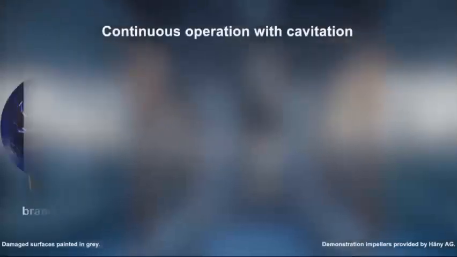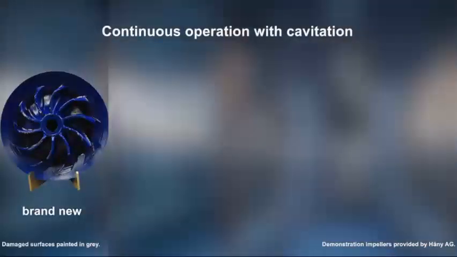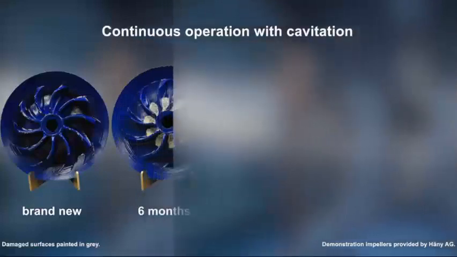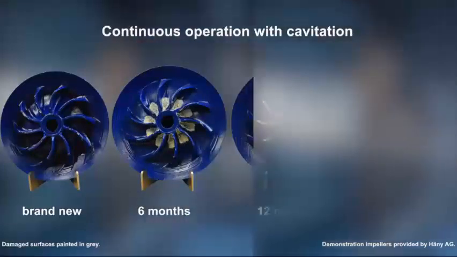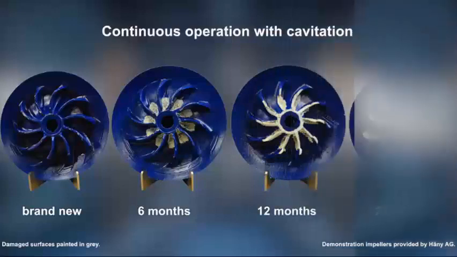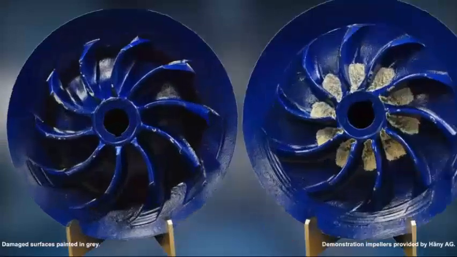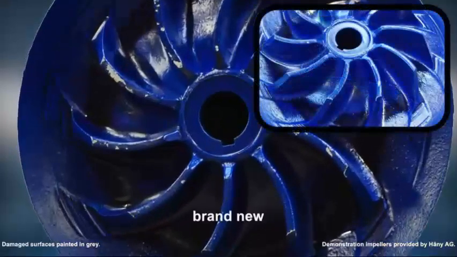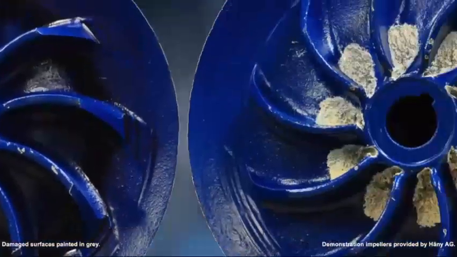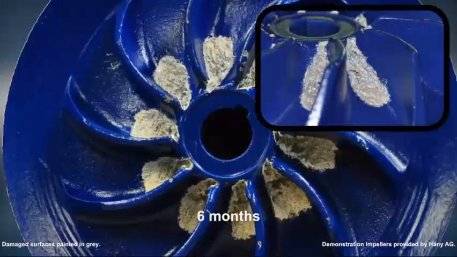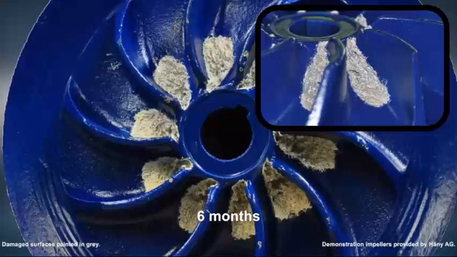We show a few examples of damage in pump impellers kindly provided by the Swiss pump manufacturer Herni. A brand new impeller to the left, in comparison with an impeller having been continuously exposed to cavitation during 6 months, another impeller with damage from 12 months operation in cavitation, and one from 24 months. The new impeller shows the geometry as it should be under normal operation without cavitation. After 6 months of operation under cavitation, material has been eroded in the center of the wheel. The respective areas are highlighted with grey color. The impeller blades are undamaged.